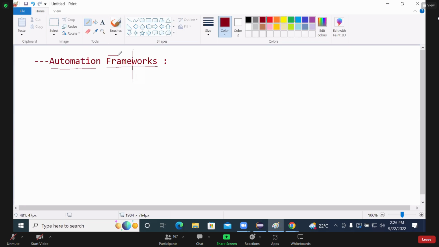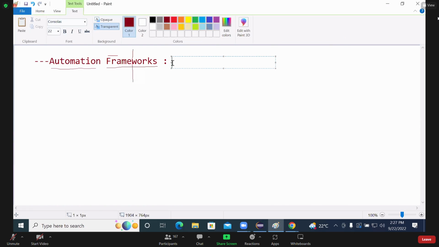While working with the automation framework, if we consider the definition of the framework, we can mention that it is the creation of a folder structure with standard rules.